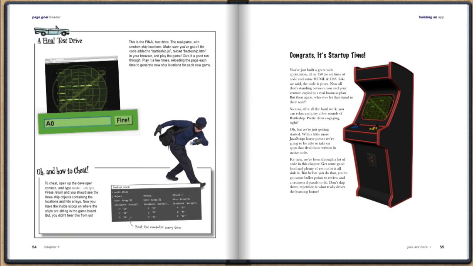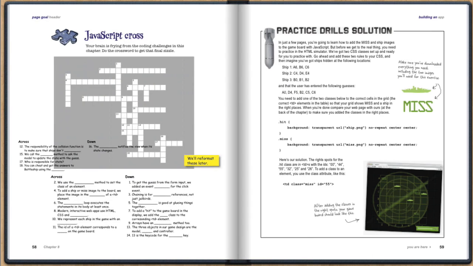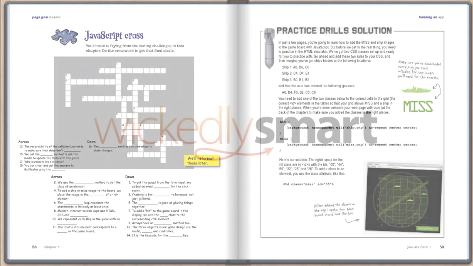So good luck. Put your head down and get through it. There's a lot of code here to absorb. Take a couple passes if you need to do it. Get a night's sleep in between if you need to. But everything is laid out in detail for the most part in this chapter. So if you start it, you've got a good helping hand to get you through it. And this is just a great time, given your knowledge, to build that first web application and see all these pieces come together, but also to write a piece of code that is actually fairly complete. So good luck, and we will see you in chapter 9.